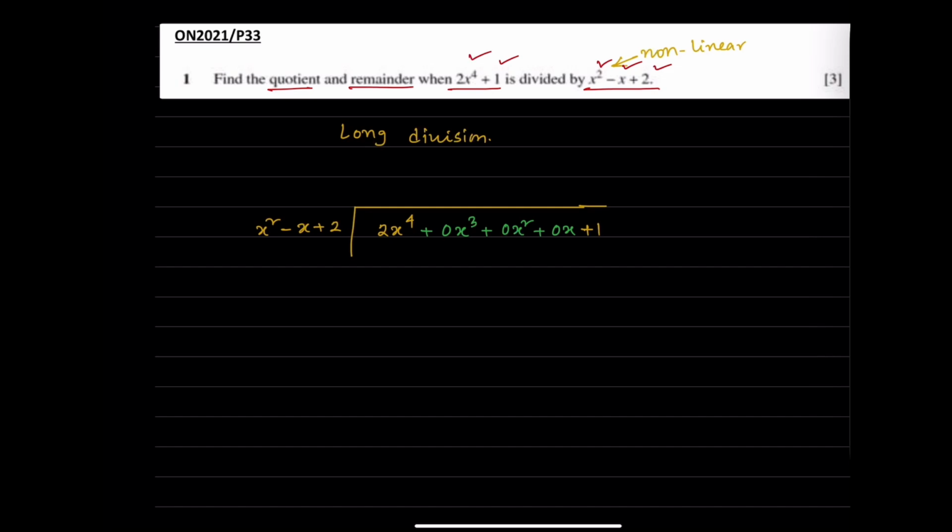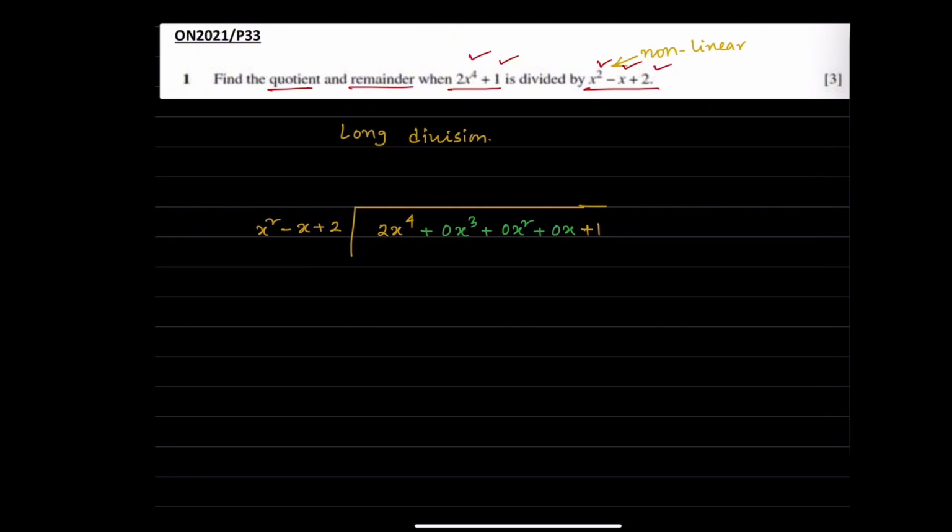Remember, this is a very important step. You must do this, otherwise you cannot solve the long division. It could be in the dividend, it could be in the divisor. So check the power first and must maintain all the powers sequentially, so that you can solve the problem. So let's go to that one.